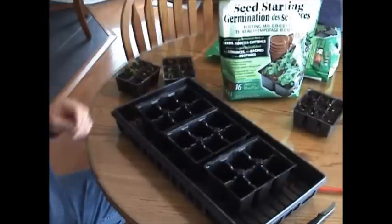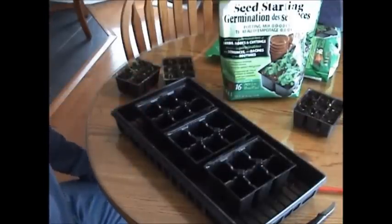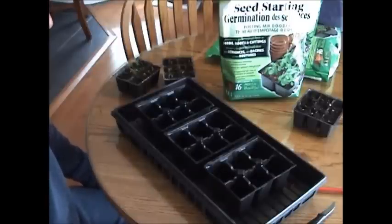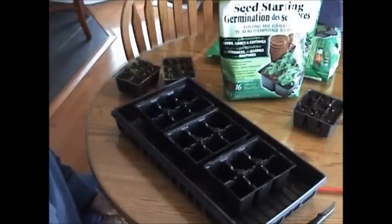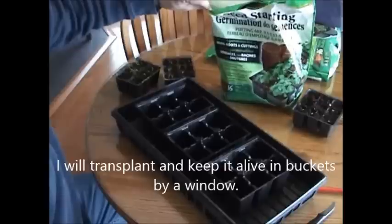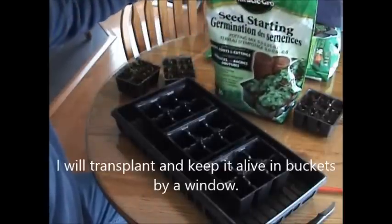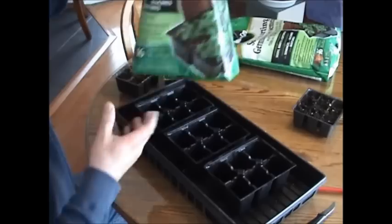Normally I only have about 6 plants and that works for me. This year, partially because I have so much celery, I'm going to try keeping maybe 9 or 10 plants. What I'm going to do in the fall is, if anybody's ever grown celery, you'll know that it really handles frost well. So I've decided I might try and put it in buckets and keep it in my garage, and I might have celery for half the winter.